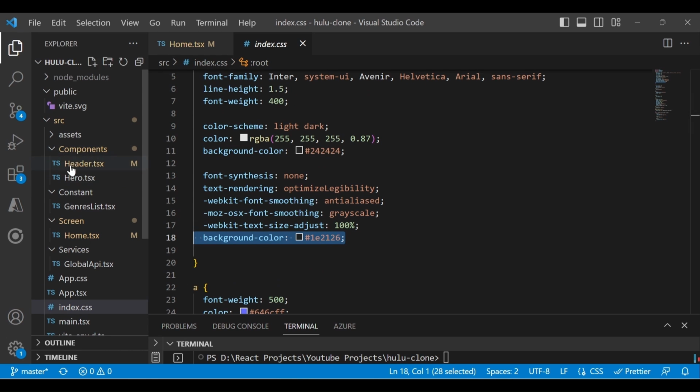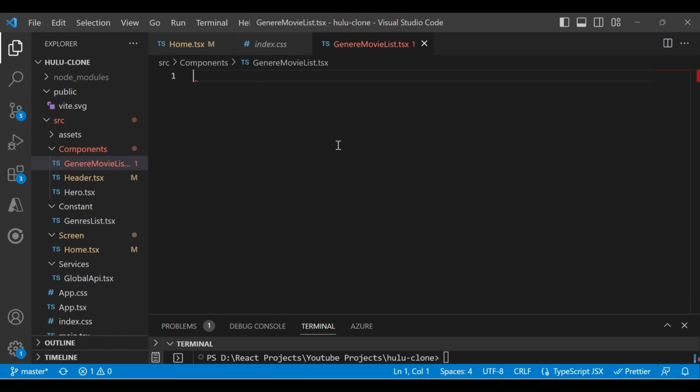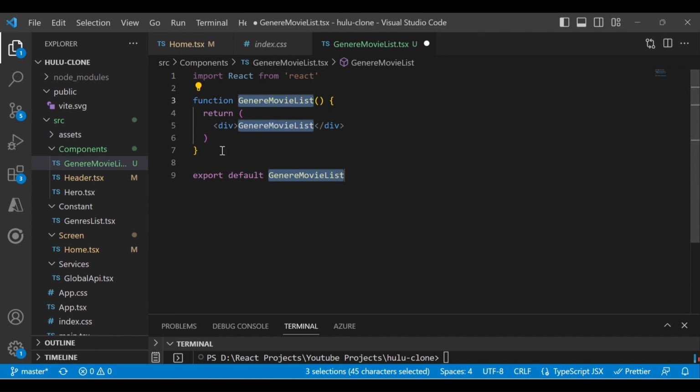Now let's go to the component folder, and we'll create another file called GenreMovieList.tsx. And here add the default template.